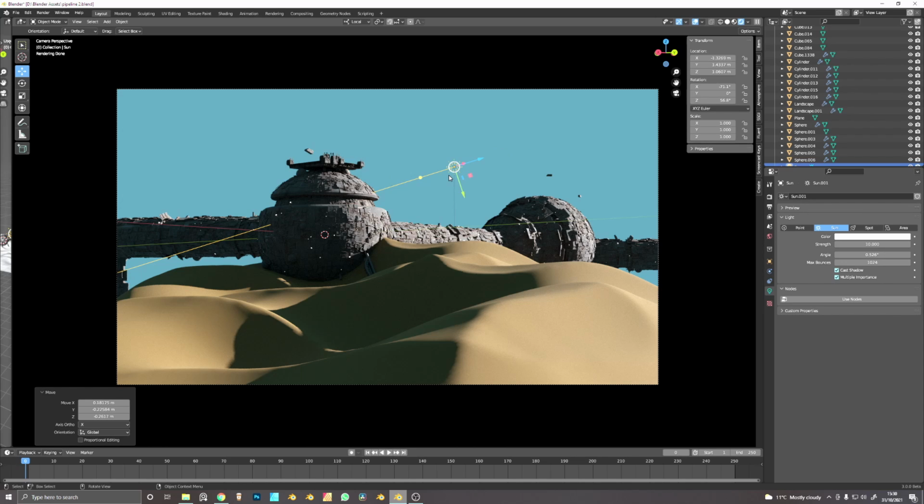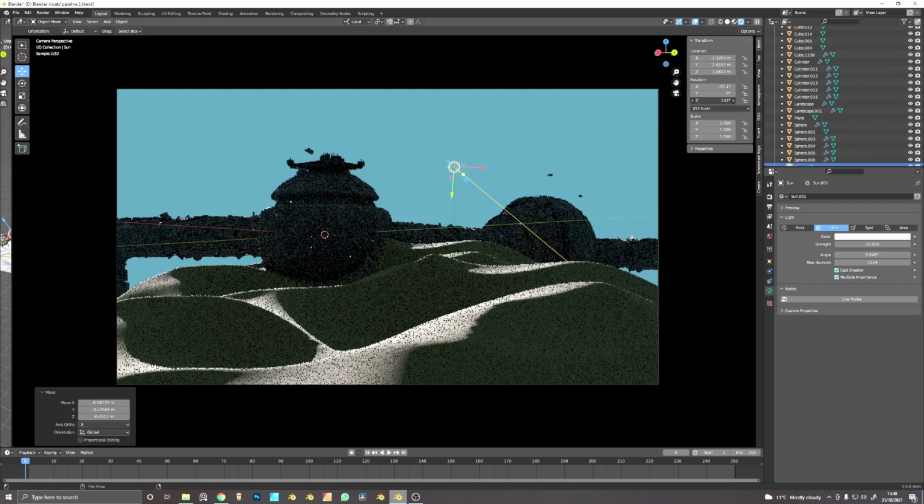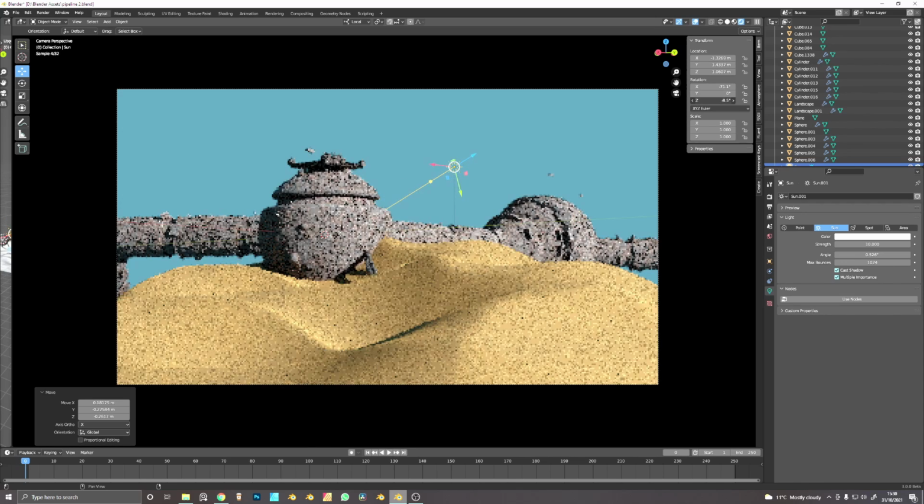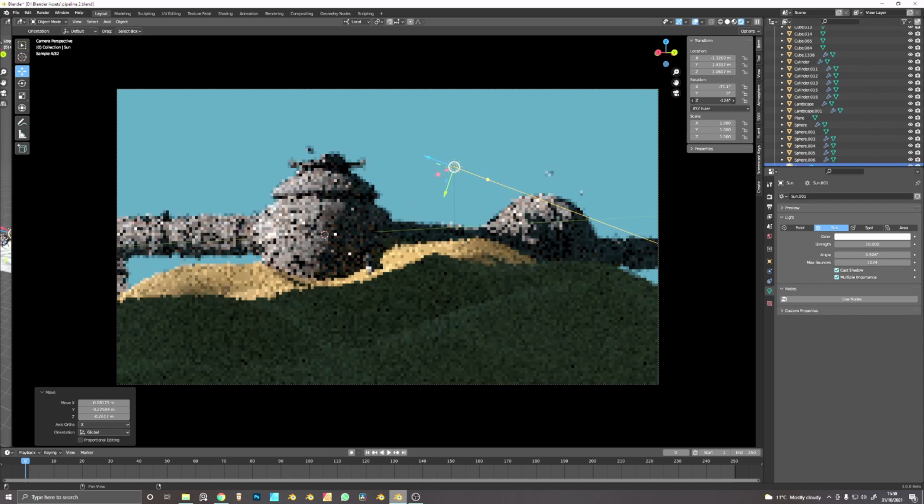And instantly this looks more interesting to me. Sure, we lose some detail here on the left, but this feels a lot more realistic. And a lower sun, sunset sun, I think is more interesting anyway.